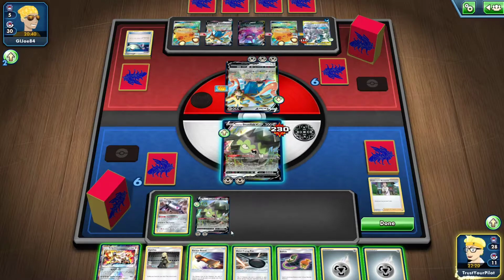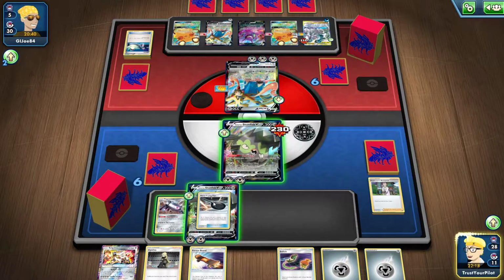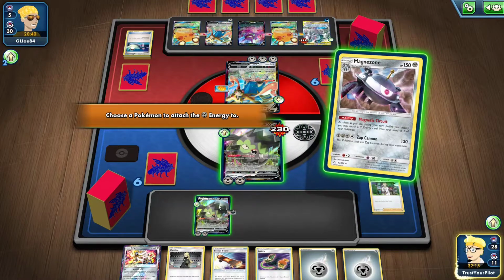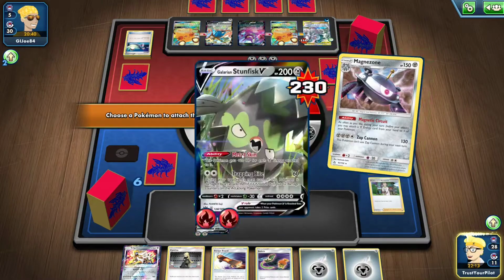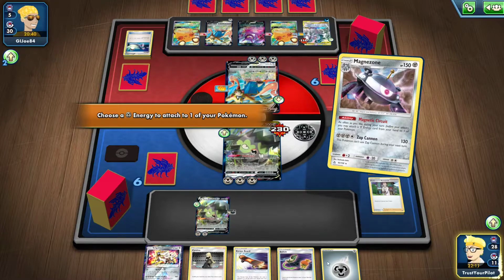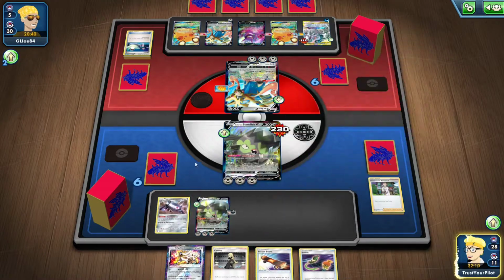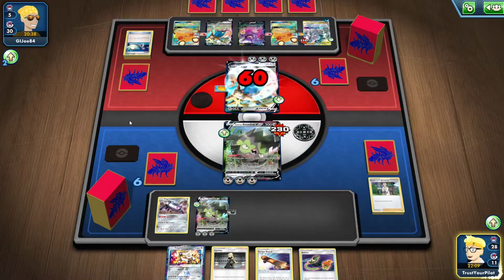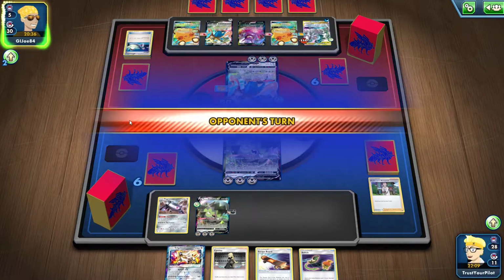So I'll put the Frying Pan on this one. I think I just build up that one as much as possible. Well, actually, just in case they have something spicy, like a Zigzagoon, I don't want to take the chance. So I will Trapping Bite. And yeah, I just have to survive a couple more turns and I win.